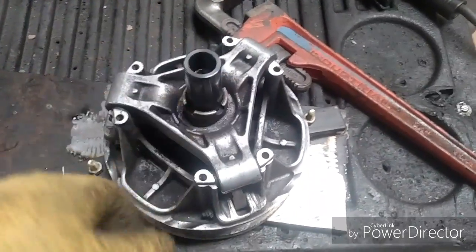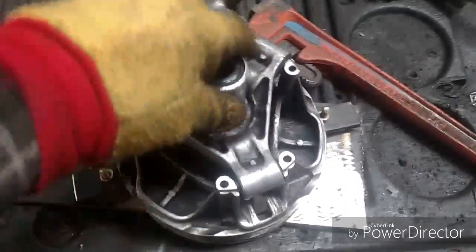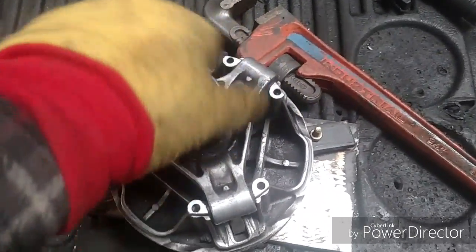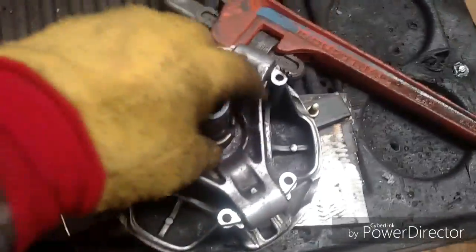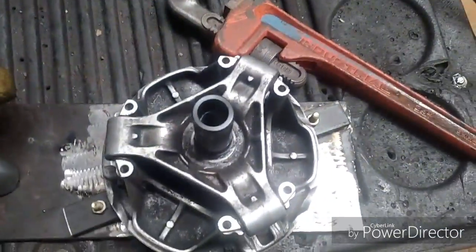But my little tool. Okay, I've got it clamped down now. And I broke it loose with the monkey wrench here. Can't call it a pipe wrench. And look at that. It worked. It worked.